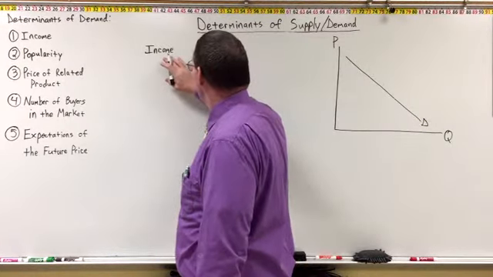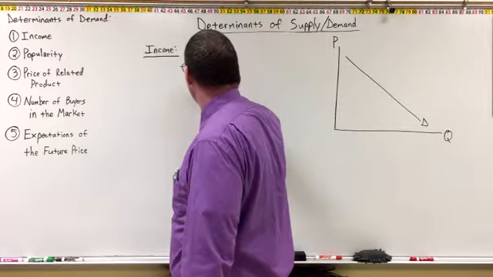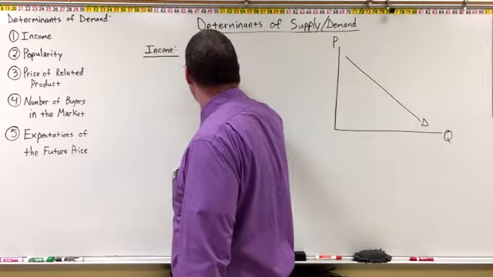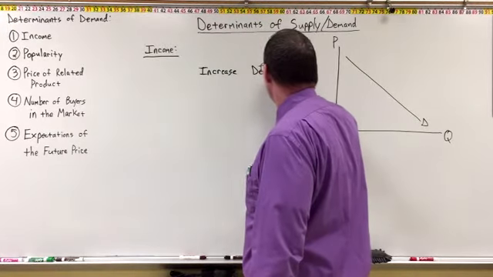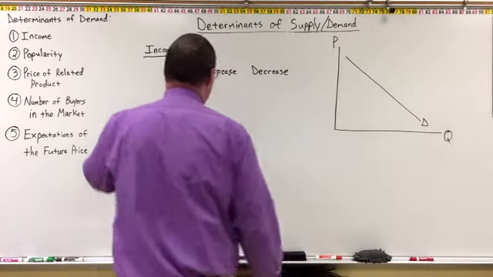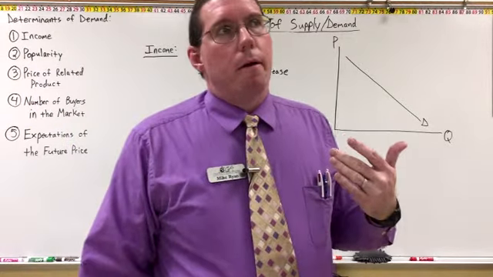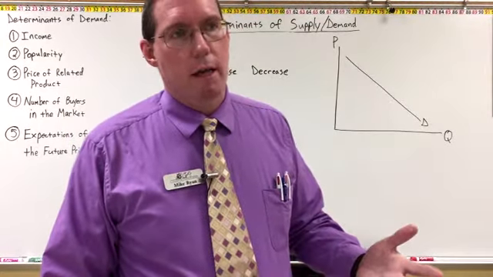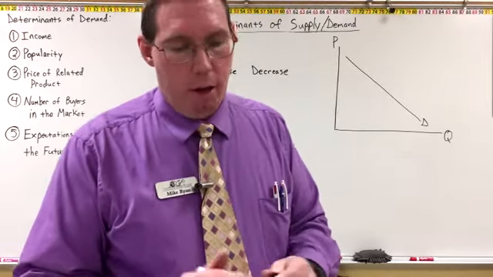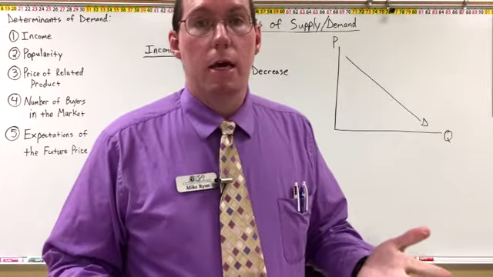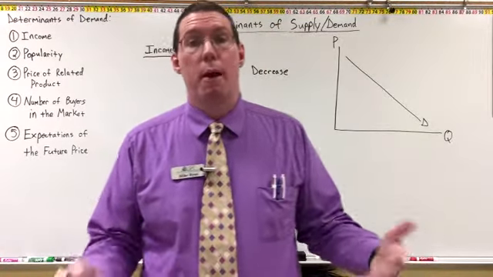Let's go ahead and draw it out this way. So the two possibilities are income can increase and income can decrease. All right, so that's the only thing that can happen to income. Now here's the interesting thing. People behave differently when they have more money, depending on what they're buying. For example, if you have more money, you may be willing to go out to eat at Chili's or Red Lobster because you now have more money.